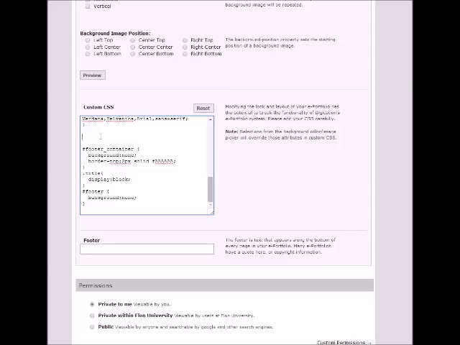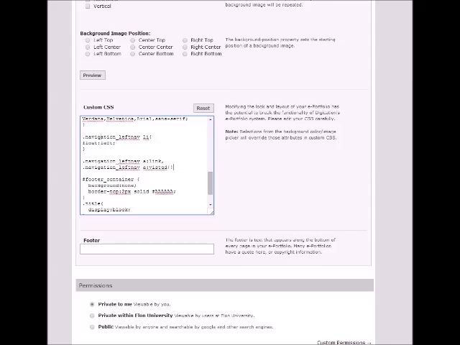But we're going to put in three methods here. The first one is going to be navigation, left nav, li, and in this method we're going to tell the links to float to the left. Our next method is dot navigation, left nav a link, comma, which means and, dot navigation, left nav a visited. So this will affect all links, including the links that you visit as part of the website.